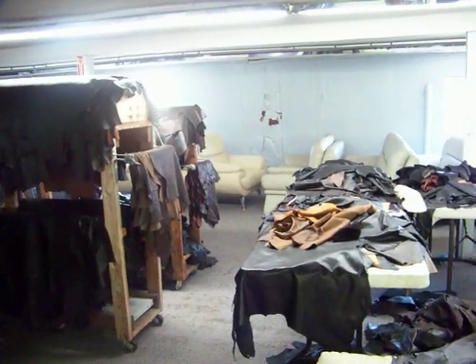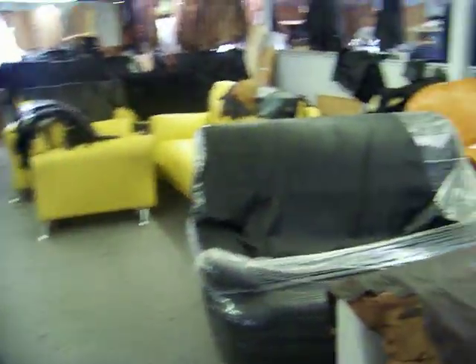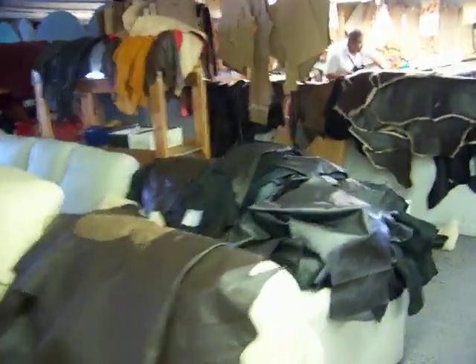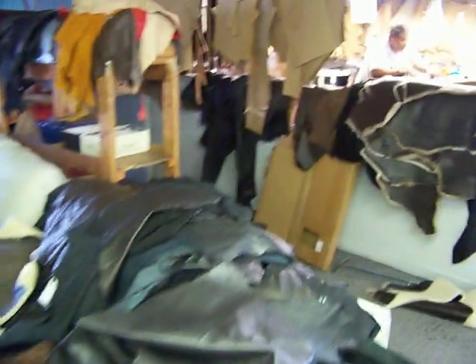It's kind of a busy work area so all the stuff is spread all over the place. We've got some fur leather here — this is what we make our B3s out of. It's leather that's got fur on it. And here's our cutter — he cuts our jackets. All that stuff on the wall is patterns for the jackets we make.